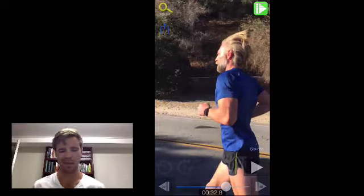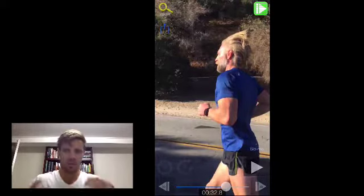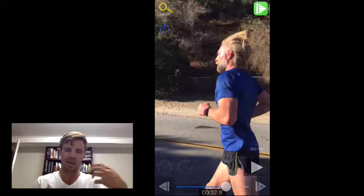Admittedly, he's running easy. However, the good thing about taking video when you're running at an easy pace is, let's face it, as marathon runners or distance runners, 80% of our training load is going to be at a steady state or an easy state. And this is where runners get a little bit lackadaisical, a bit lazy, and they start to let things fly out because they're not switched on all the time and focusing on correct stride rate.